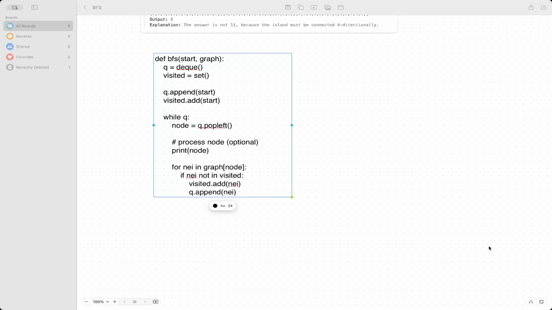Before we do that, let's do the time complexity of our generic BFS algorithm.